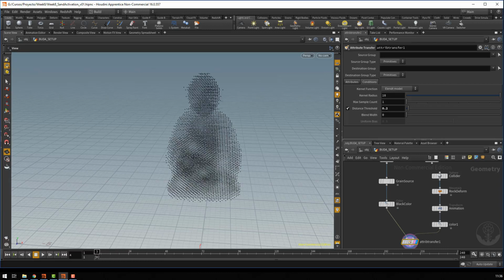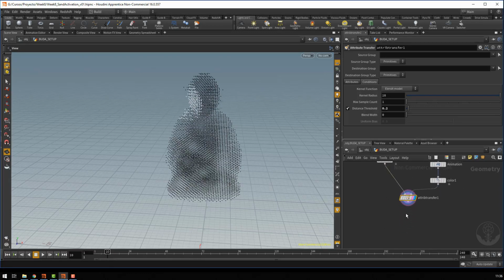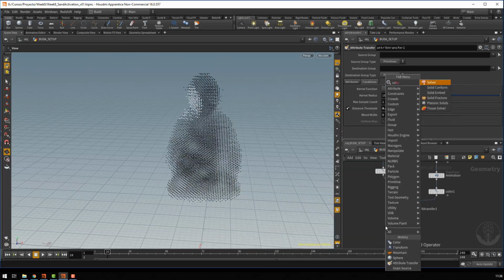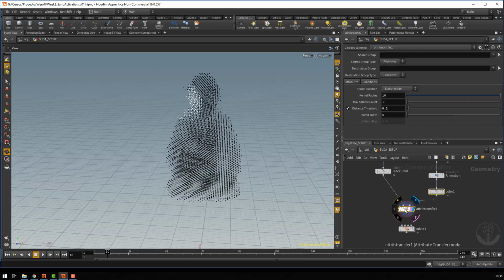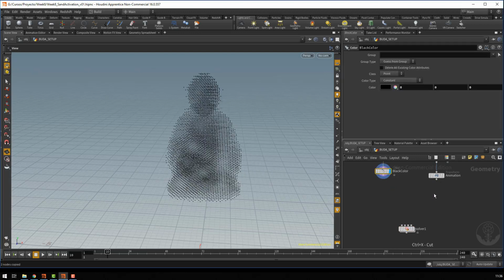So what we do for that is to use a solver, a sub solver, and what it does is record the path of our object, and white particles will stay white whatever happens. So what we will have to do is to create a solver. I want these two nodes, the attribute transfer and the color attribute, Ctrl+X to cut them, and I want to connect the black color into the first input and the animation into our second input.